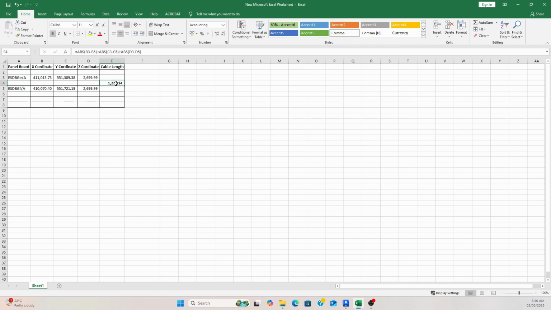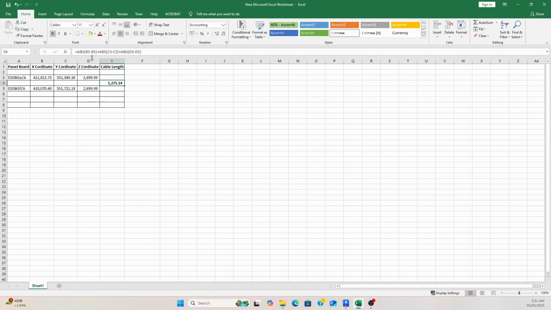For cable length, we are not getting the exact panel difference, so we have to keep some provision. You can add some percentage, 5%, 2%, or any percentage, or any fixed number, say 2 meters or 3 meters, on this figure. This is the exact figure from this panel board to this panel board.